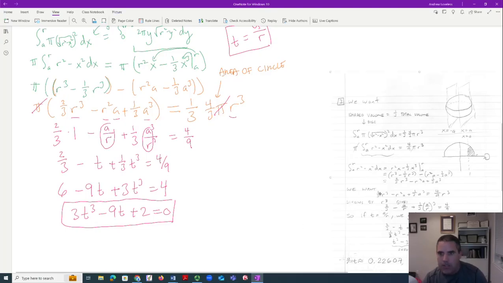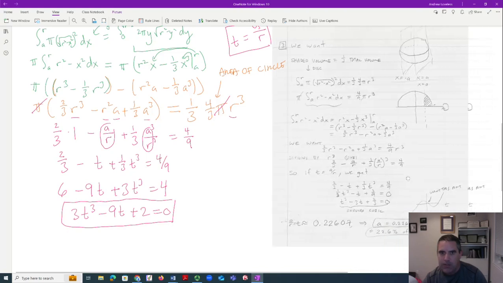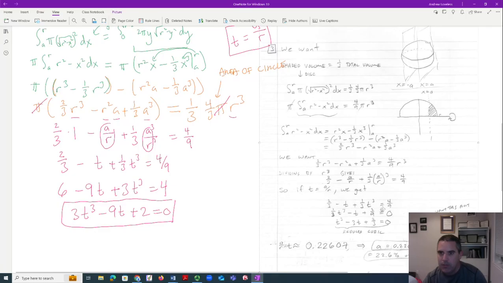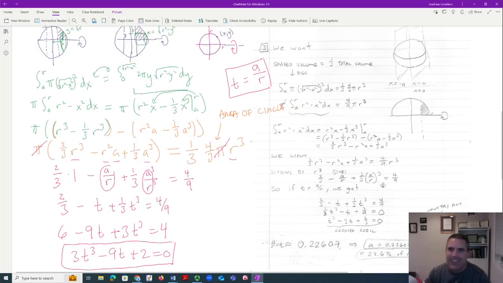So I'm going to now peek at my solutions, because you can see I did this. That'll also catch. This is the paper solutions I wrote back in 2013 when I first did this problem. I haven't looked at them since. So we want 1/3, so you can see that same setup. You can see it's 1/3 of the volume. You can see I integrated. You can see we simplified.